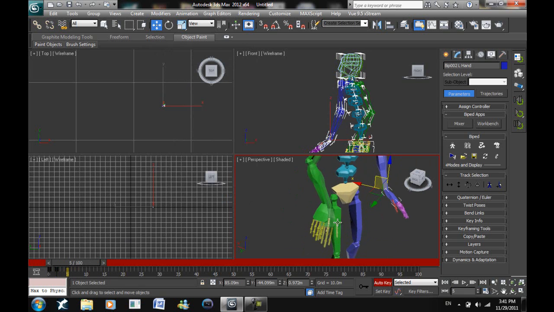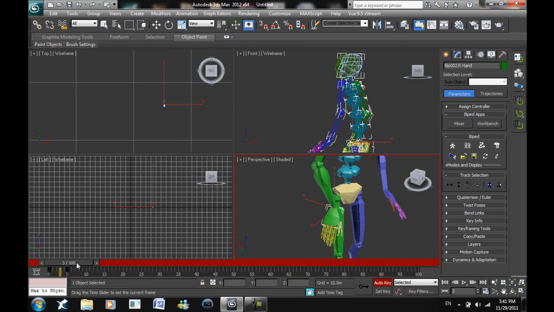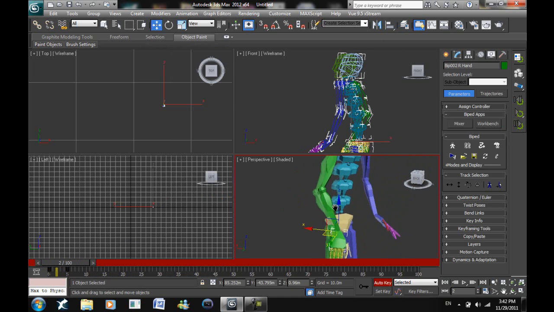And I want to align this also. See, at frame number 2, as I mentioned, we can align again here.